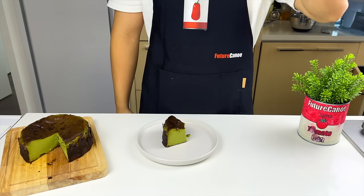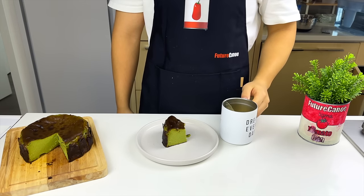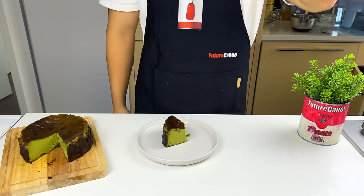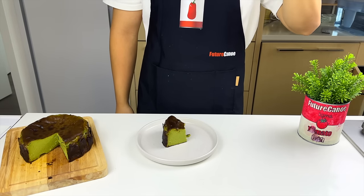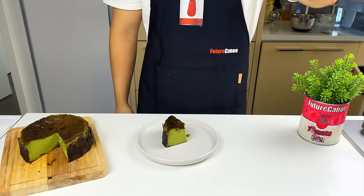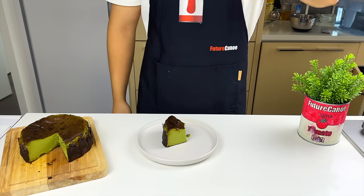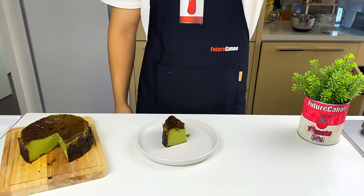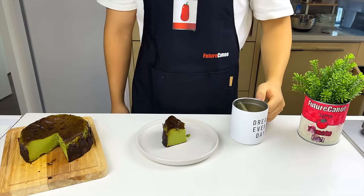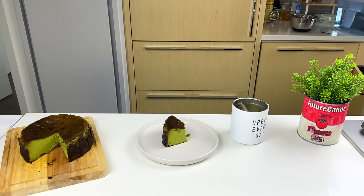I think I overbaked it a little bit because the texture is not as creamy as I expected, but the flavors are very impressive. Generally, I think this type of cheesecake is a little too sweet and dense. Like the first two bites are amazing and then you feel a little bit sick. But with the addition of matcha, it adds a little bit of bitterness and herbal aroma to balance everything out. Well, theoretically, you can take one bite after another and never get sick of it.